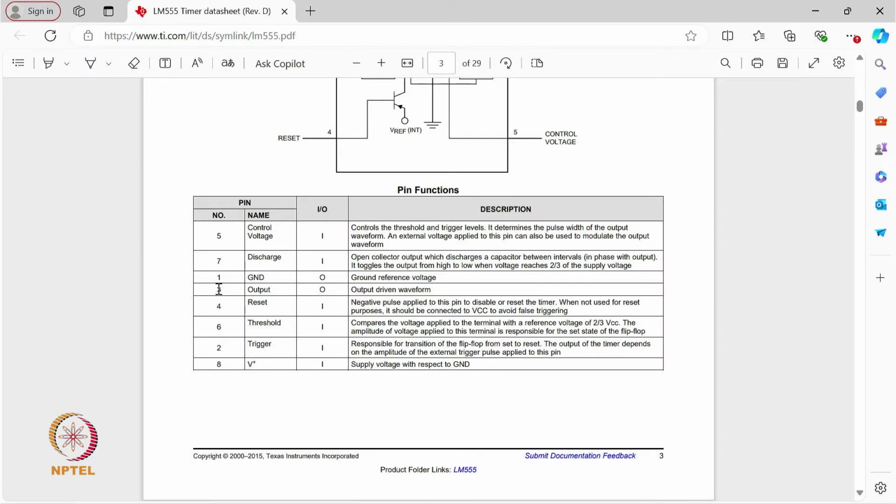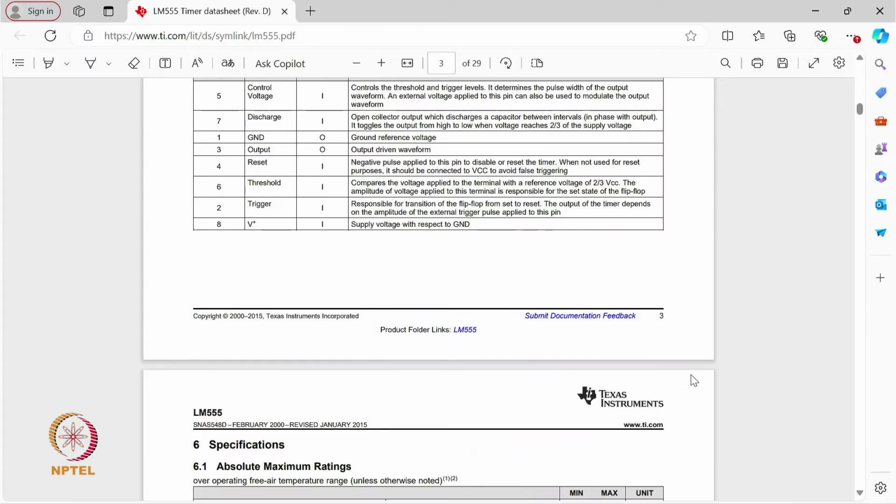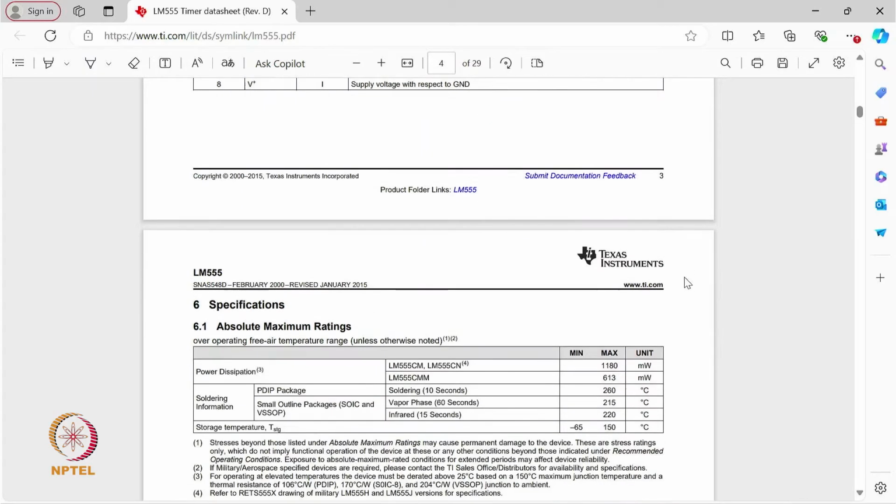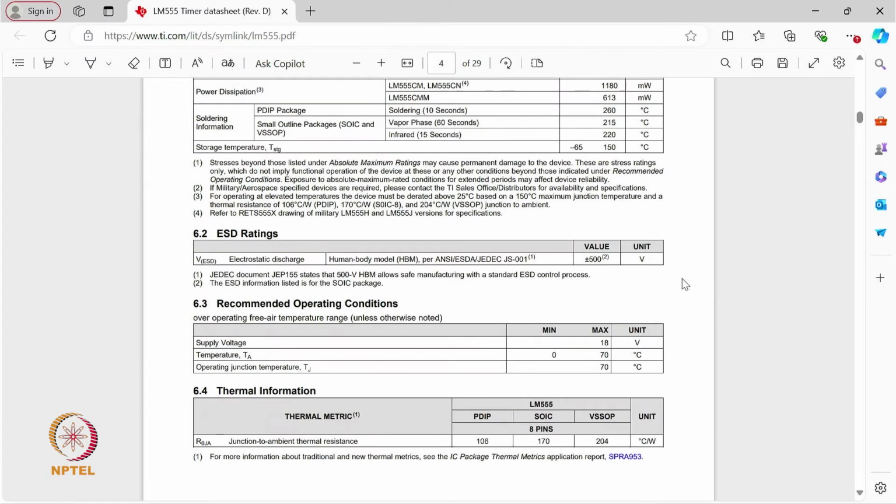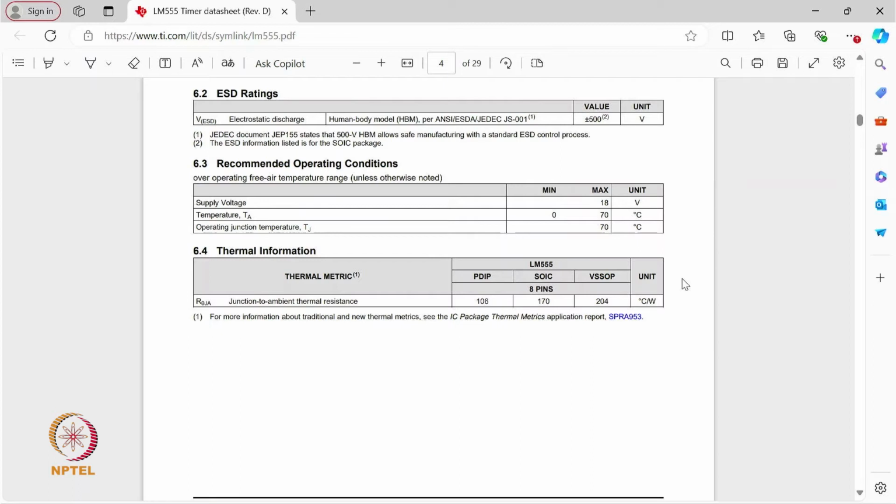Pin number 3 is the output, which is output type. Pin number 8 is V plus, which is the input supply voltage with respect to ground. So these are the pin functions given in tabular form. For in-depth knowledge of the circuit, we can always go to this data sheet and figure out the electrical specifications of the component.